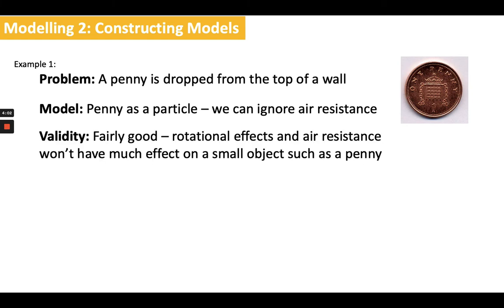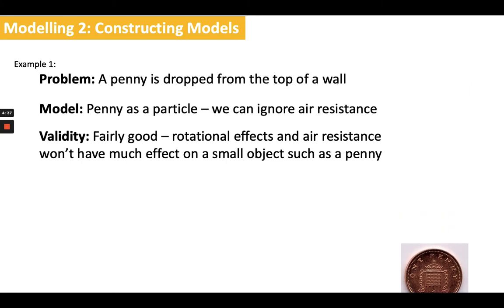Realistically, a penny is pretty small. The mass is fairly concentrated, and that means that any rotational effect is negligible, and so is any air resistance. We've got a quite small surface area there, and the speeds if you drop it from a wall won't be such that it's going to have a serious impact on the situation. So we've got a fairly valid model there. Obviously, it makes sense that we can model a penny as a particle. A penny is quite a small, solid object. We might then think, fine, every time we drop something, we could model it as a particle, but we may well get into some troubles.